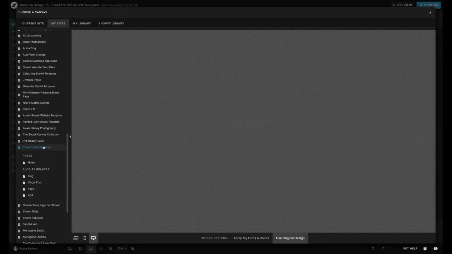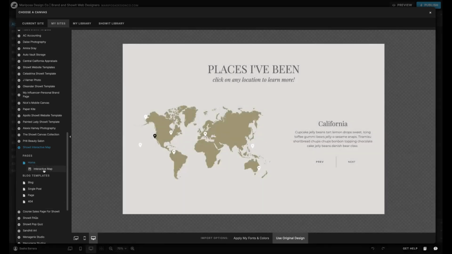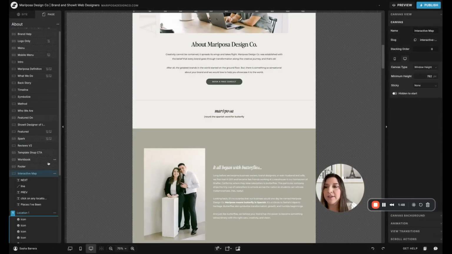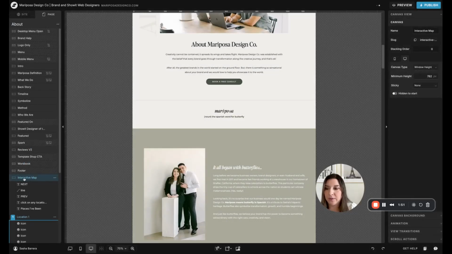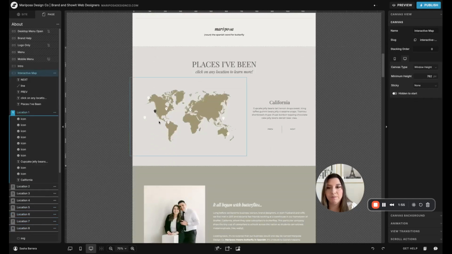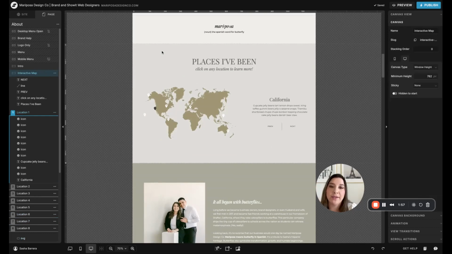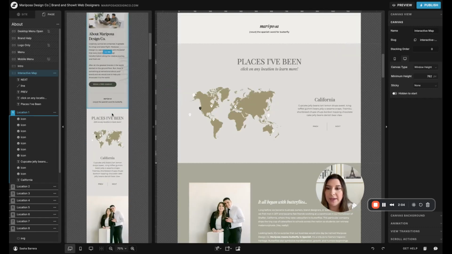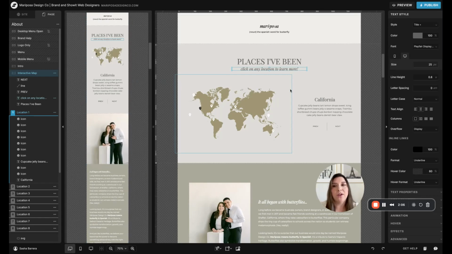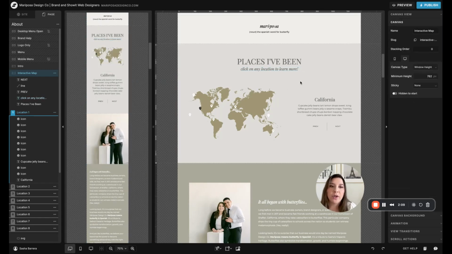And then once you click on ShowIt Interactive Map, we're going to click the Home button. And then we're going to click this again, Interactive Map. And now we can add it. ShowIt defaults to adding it to the bottom, so we're just going to literally click and drag it right to the top where we want it. At this point, we could customize the colors, fonts, anything you'd like. One important note is you will have to design it side by side, because what you do to desktop, you also have to do to mobile. So we're going to start with the desktop version first.